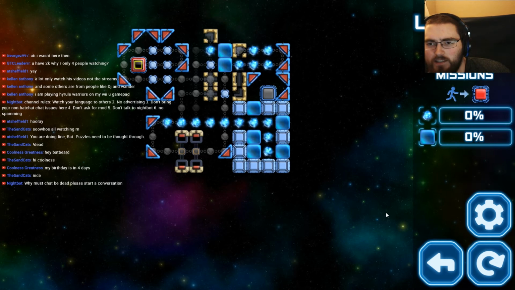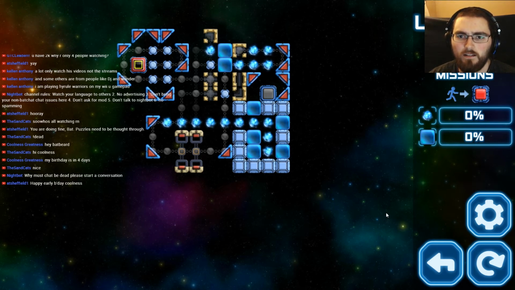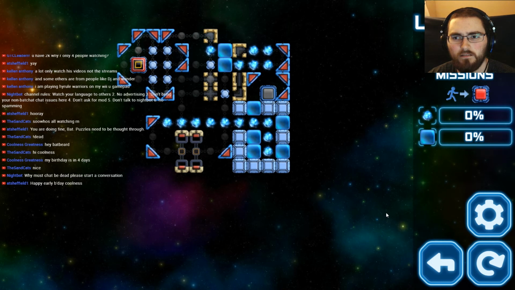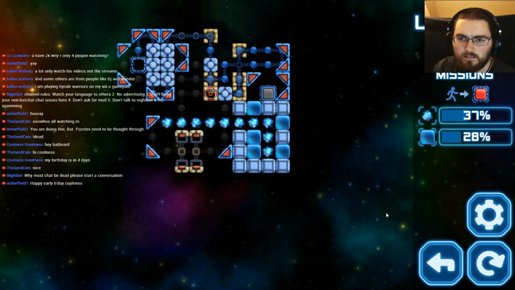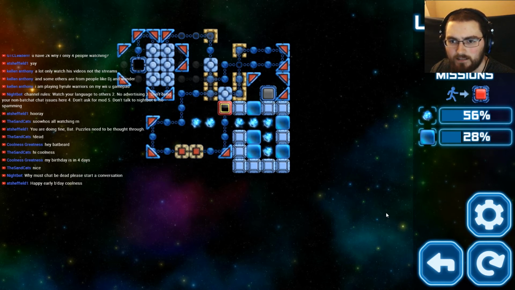Okay, let's trace this. Let's trace this back. But if I cross that, then I'm screwed. Or if I go like that, we go there. No. Oh, but I have to if I do that. Okay, that's the way. And then with us being out like that, we can go like that. Back out and around.